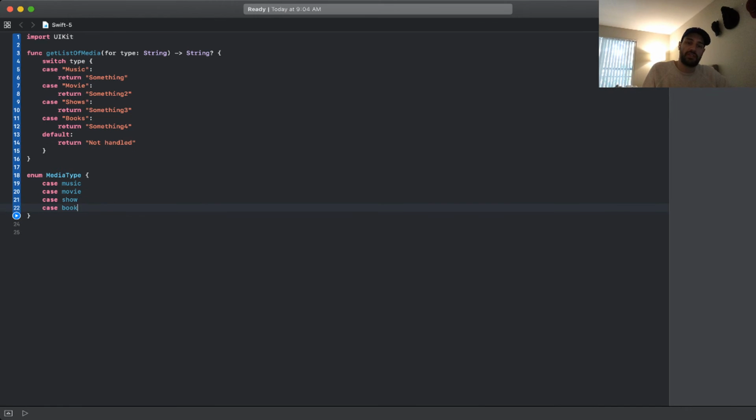You see, we have music, movie, show, book, not shows or movies or books or whatever. It's really just music, movie, show, and book. So what does that give us? It gives us that we can check in our switch case, instead of on a string directly, on music, movie, show, and book, on those cases.